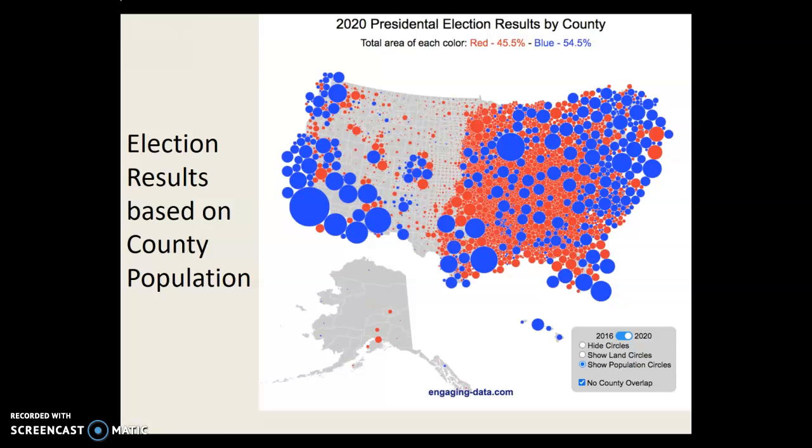This is another way you can look at the county issue. Again, the size of the bubbles is based on the number of people that live in the county. And you can see then that there's more blue on this map than there is red. And you can see that a lot of those areas that went for Trump have very few people out here in the West. Isn't it interesting how there's this obvious line between the more densely populated East and the less densely populated West? So you can see then, again, there's more blue. So Biden won areas that have a higher population than President Trump did.